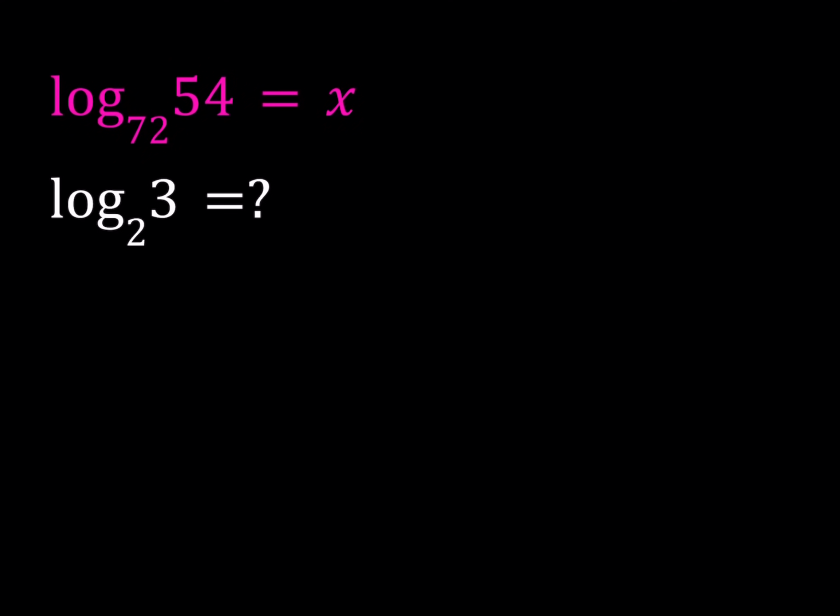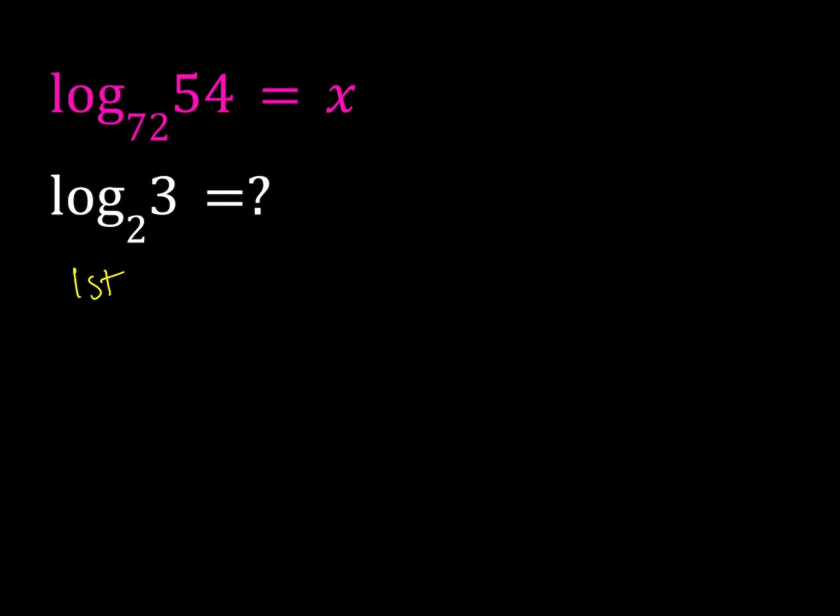Hello everyone. In this video we're going to be evaluating a logarithmic expression in terms of another one. So we have log 54 in base 72 equals x, and we're supposed to evaluate log 3 with base 2. I'm going to be presenting two methods. Let's start with the first method.